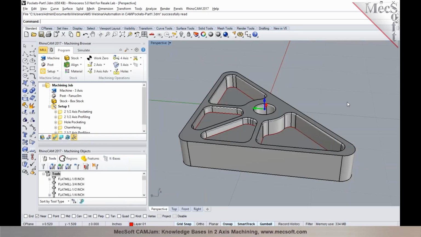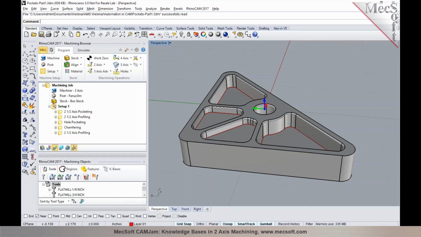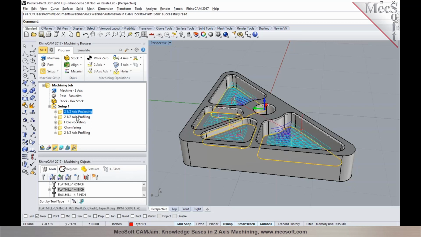Now first, I'm going to take a look at a prismatic part, and as you can tell, the part that I currently have loaded in here has all of the programming workflow defined, all the machining operations already programmed in here. So folks, you're probably familiar with programming your machining operations. So what we're going to do is take it to the next level where all of the effort and the work that you have put in to program your toolpaths are now saved with this current part.